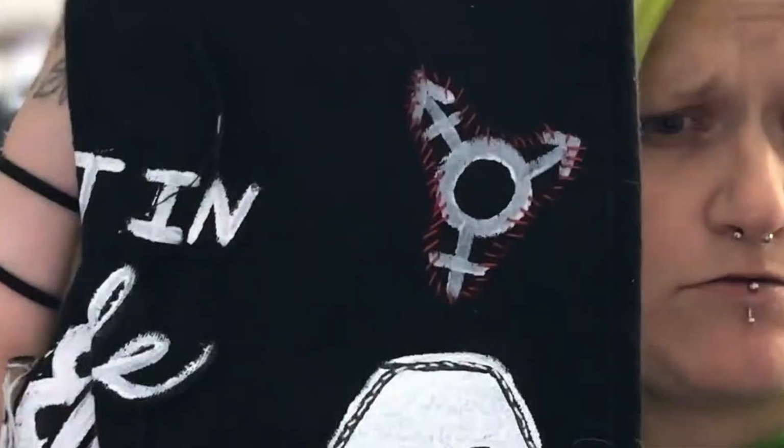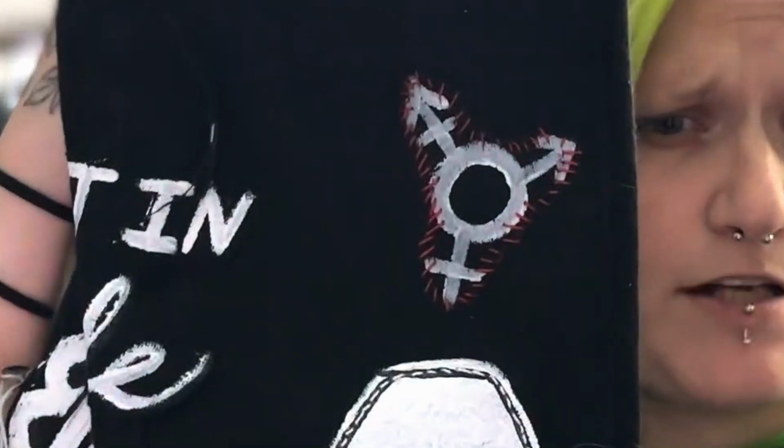I'm really sorry, I forgot to put in words about this. This is a trans symbol. It means I support people that are trans. I'm here for that. Be whoever the heck you are. Okay. Moving along. All right. Next one.